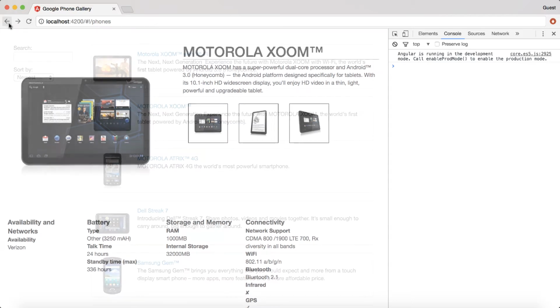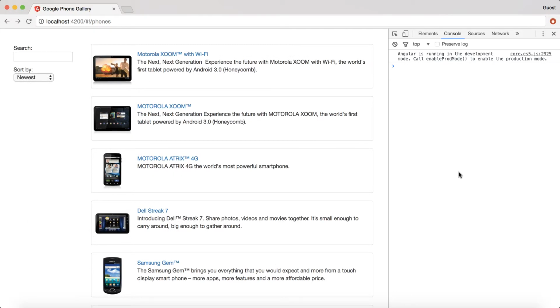So this demonstrates the power of incremental migration. We incrementally migrated a phone service, but it's downgraded to NG1, so the NG1 components can invoke it, even though we still have to make a small adjustment in the calling code.